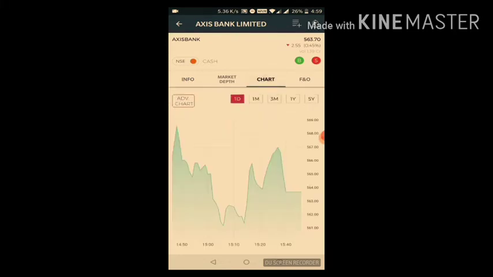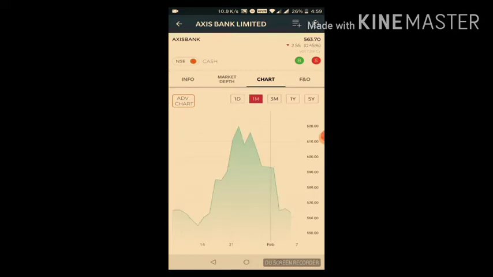Now it gives you the mountain level charts at a very default level for 1 day frequency. You can obviously change it to 1 month, you can do it for 3 months, and similarly as per your preferences you can change the duration of this particular charting item. Click on advanced charts. Now it gives you a different view. You can go into the exhaustive levels of technical or fundamental analysis.